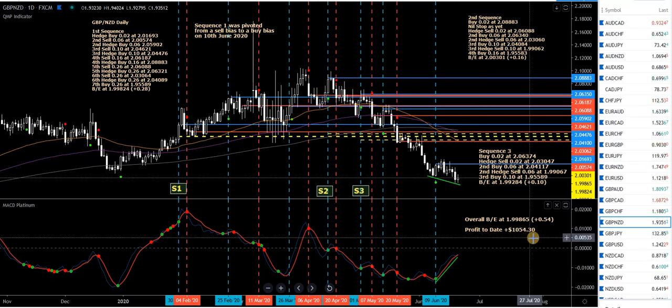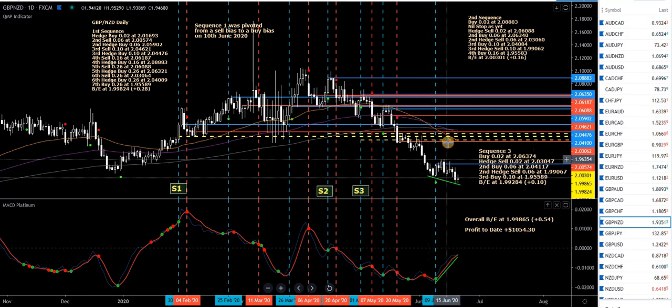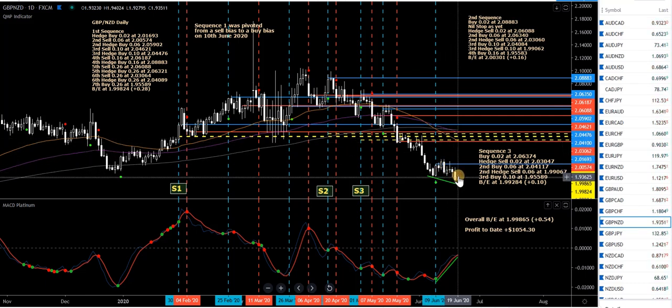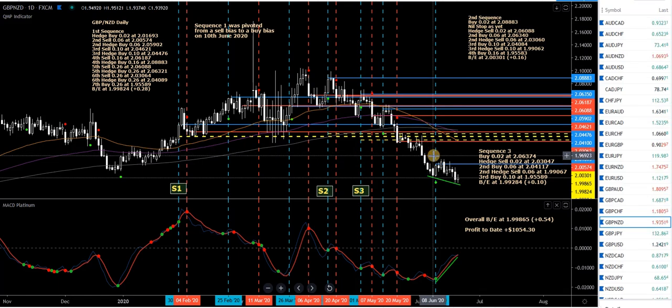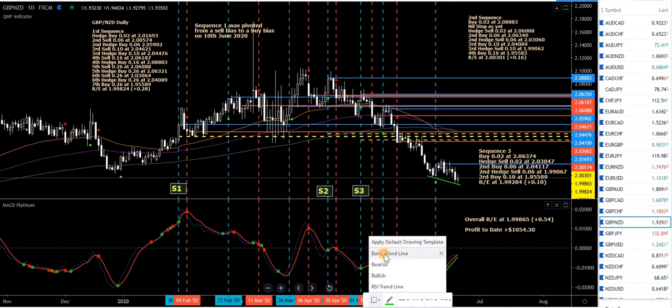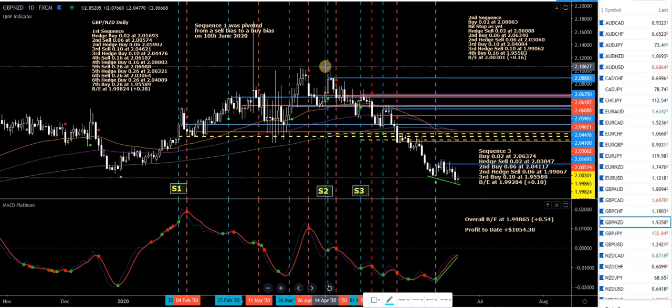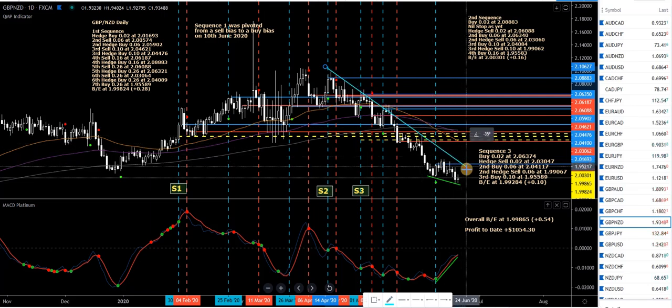I've got some good profit in here because I did close out some trades when I pivoted. And I've got options again, what I can do. But I'm definitely looking to go to the buy side. I might start drawing a trend line down through. Hang on a sec, I'll do it while you're here. Basic trend line. So I'll be sort of drawing trend lines down through here somewhere.